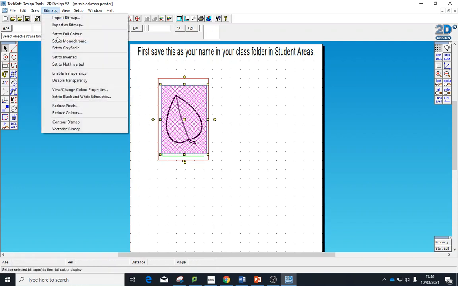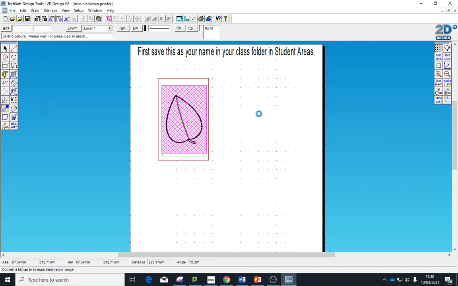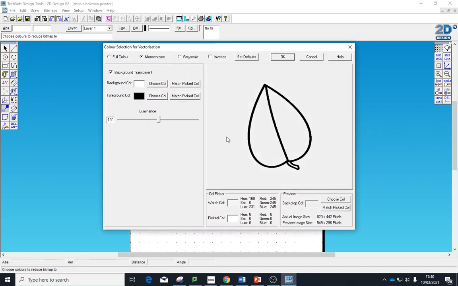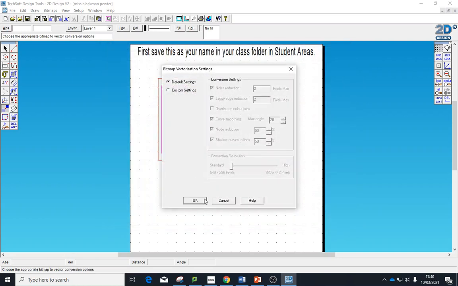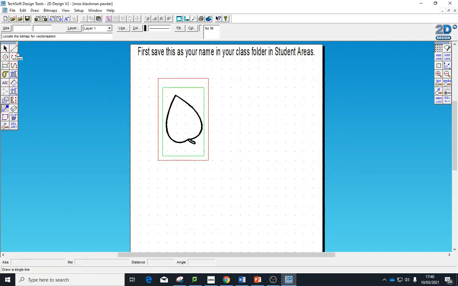So now what we need to do is we need to vectorize the image. So we're just going to go bitmaps, vectorize, and click on it. Then you go to monochrome. You can adjust this if you need to, and actually I don't need the line down the middle, so it's fine to have it like that. Then what I'm going to do is select my item again, and I might just do a little bit more tweaking. It is quite narrow down at this point, so I need to bear in mind that the pewter may not quite get down there, but I'm otherwise very happy with the shape.